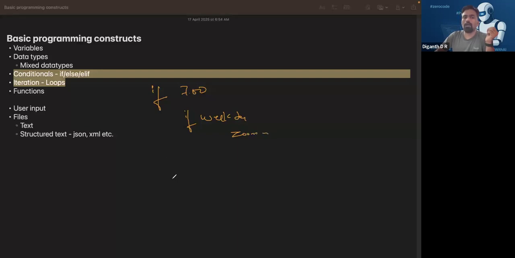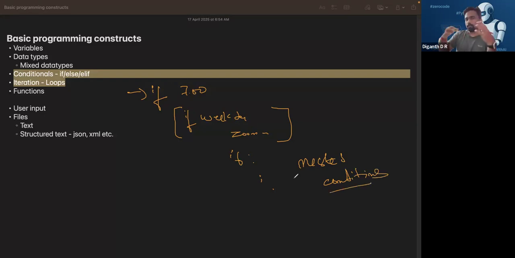Okay, so you will get into the inner condition only if the outer condition is true, right? And you can of course keep adding any number of if or if else conditions like this. So this is called a nest of if else conditions. So these are nested conditions.